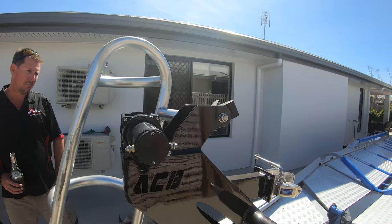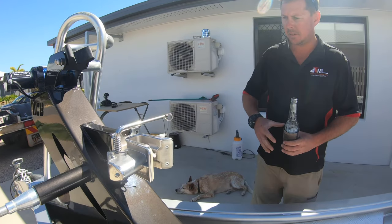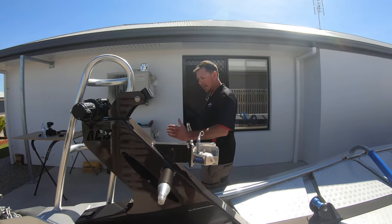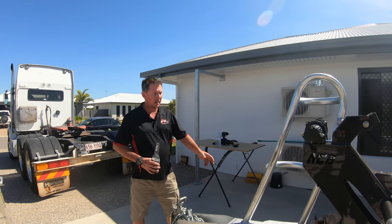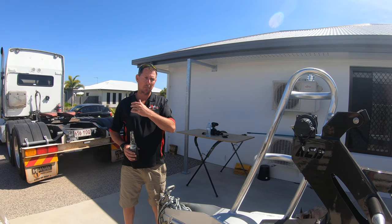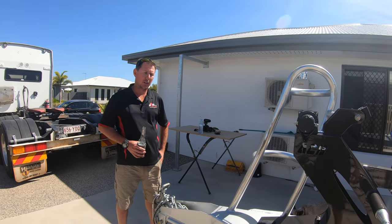Oh yeah, because you've got the boat catch. They're hard, eh? Yeah, it's pretty good. Chunky little thing. So you've got spares? Yeah, two spare wheels. Just got to get another hub and disc rotor. Hubbing them all up and everything, aren't you? Yeah. So I'll have a disc rotor on each side with your bearings all greased up, ready to go with your spare wheel. So if there's a wheel problem, change that out. If there's a disc or hub issue, you can just change that out straight away as well.